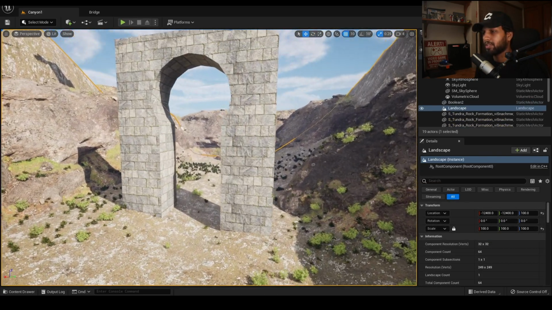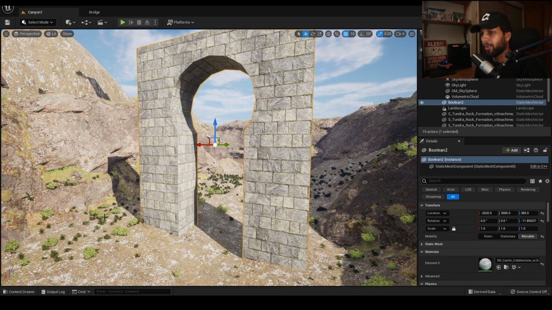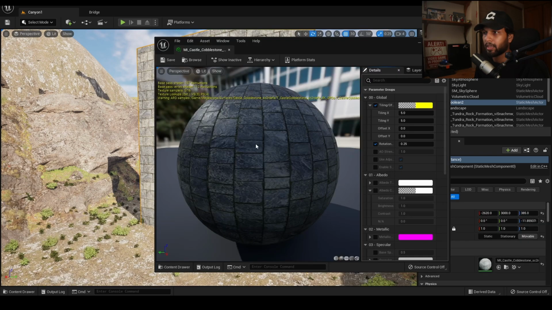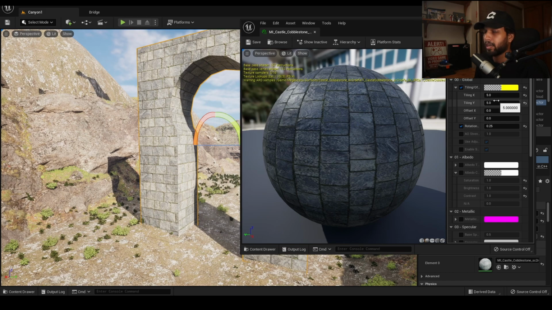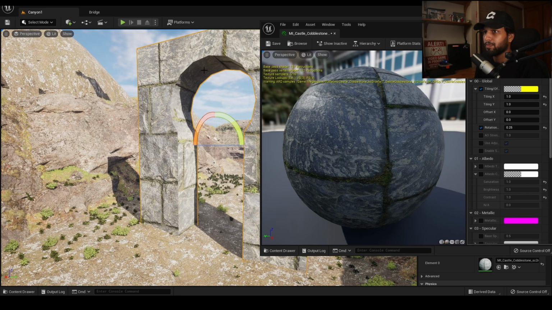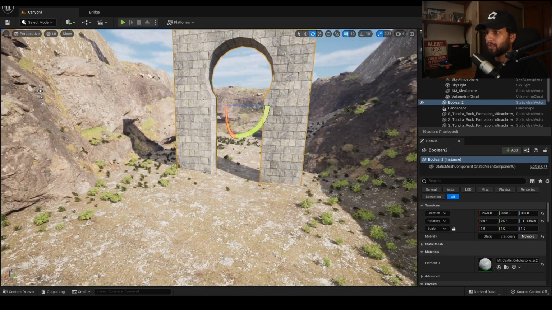Now regarding the mega structure, there's one issue you may run into, which is the tiling on this particular structure. Remember, the way we change tiling on the landscape, you can do it on this material too. When you apply the cobblestone, if you feel the tiling is wrong, you can double click on this, or go into your Megascans, surfaces, castle cobblestone, double click here, and do the same thing again. I'd change the tiling over to 5 to get it to work. If it's looking large for you, you can mimic my settings and just use 5 and 5 there. Okay, so we've got our structure, everything's looking good.